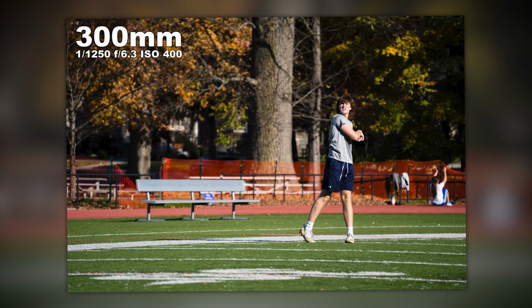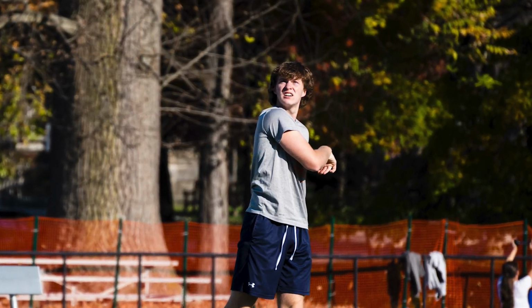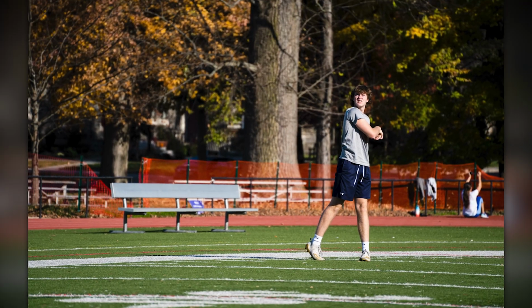Back into this image right here. Don't forget you can download sample raw files on the website, but the colors, the tones look good. The background doesn't look so good at 6.3 because I'm at 300 millimeters.